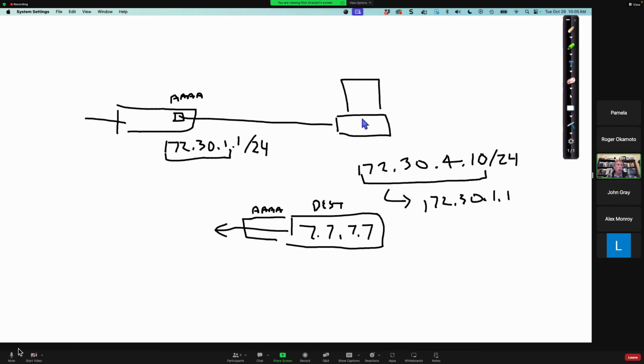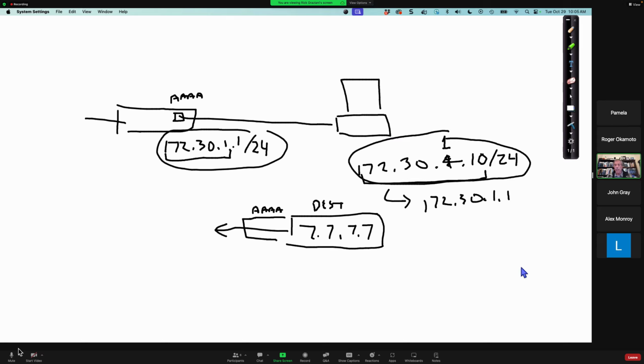So we have to make sure we're on the same network, with an IP address on the same network as our router. It's like having a letter you've got to take to the post office. The only way you can communicate with anybody outside your neighborhood is with your local post office. If you don't have a local post office, or if you think it's in another city, you're not going to be able to send letters anywhere else. So it's critical that this is on the same network as this, and you have things like a DNS server address and things like that.